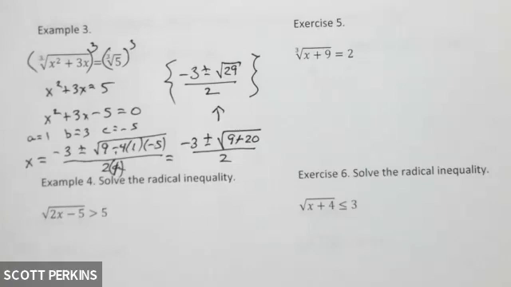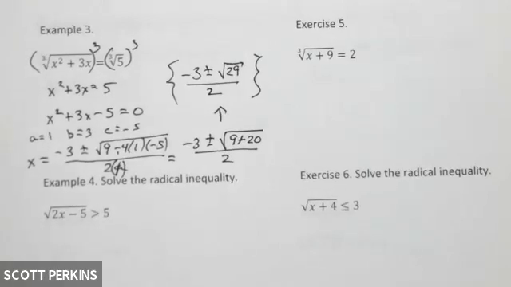And the reason I don't need to check is because that's an odd index. One of the things we talked about last time is the domain of something with an even index, and we did an example of the square root versus domain of something with an odd index. With the odd index, -infinity to infinity. You don't even need to check it. With an even index, you do have to check. So do exercise 5. It's a simpler version of what we just did. Take you 3 seconds.